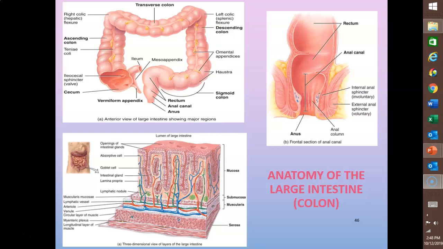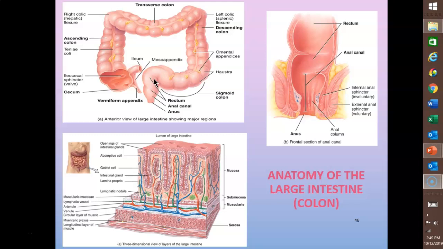The colon continues across the abdomen to the left side and makes another curve. The spleen would be sitting right here, so this is known as the splenic flexure. And then it's going to pass inferior to the level of the iliac crest, where it becomes known as the descending colon. The sigmoid colon begins near the left iliac crest, projects medially to the midline, and then terminates as the rectum about the level of the third sacral vertebrae.